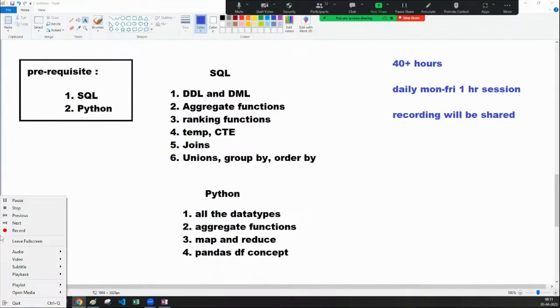Any questions anyone having? Sorry guys, there are plenty of questions in the chat. I would try to explain one by one. Is this course specially catering to data engineering with GCP and generic cloud computing with Google Cloud? Both, guys. Any project included in this course? Of course, guys. Don't worry about the project.